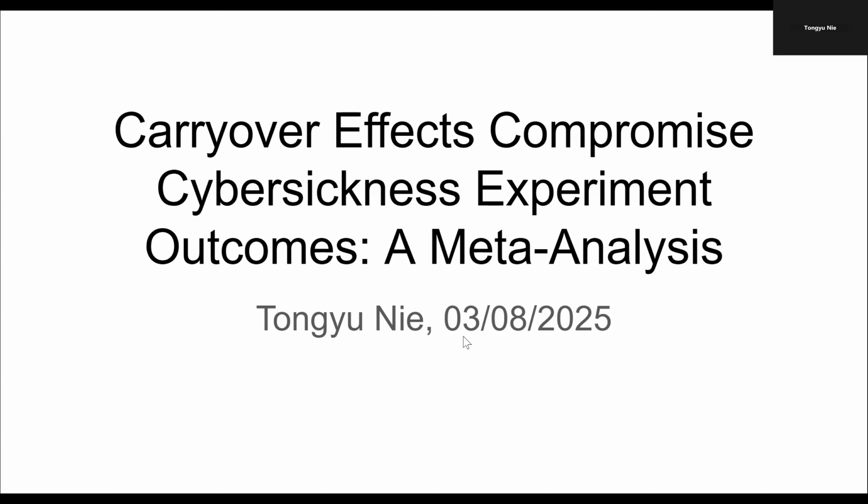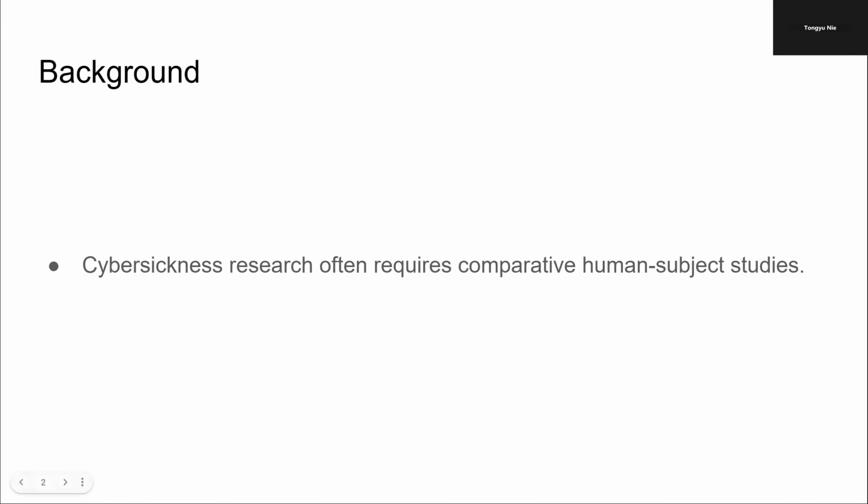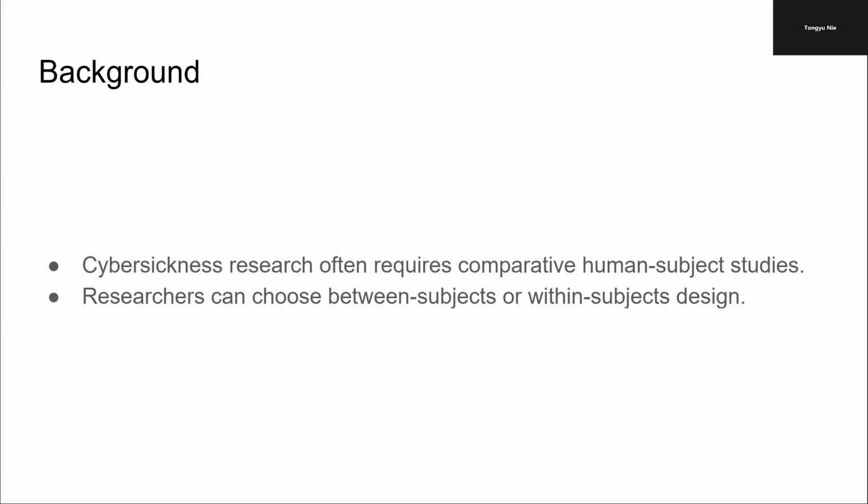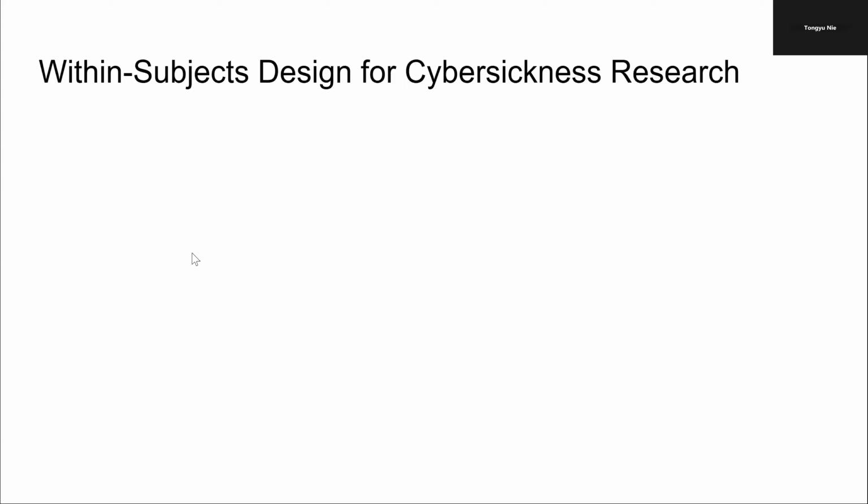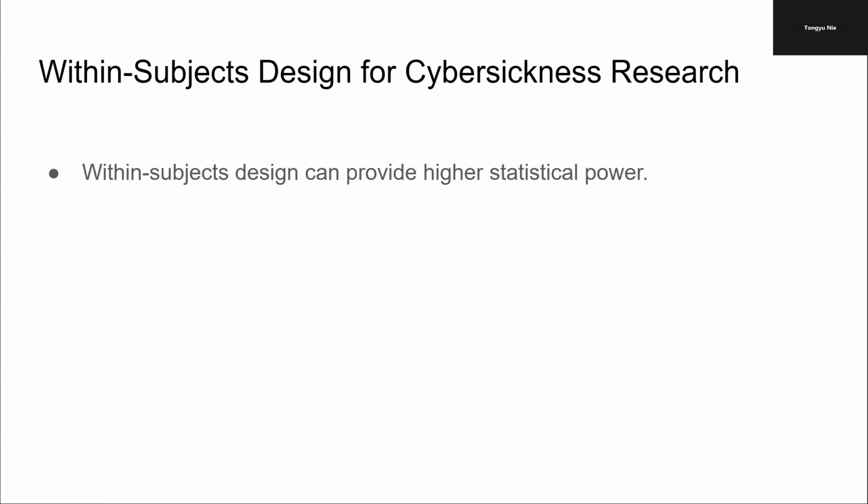In this work, we study how cybersickness carryover effects affect statistical power of within-subject experiments. Researchers need to conduct comparative cybersickness experiments with multiple conditions when evaluating a new cybersickness mitigation technique. They can use a within-subject design or a between-subject design. Between-subject design allows more flexibility but requires more participants. Within-subject designs are used more often because they require fewer participants and provide a higher statistical power.